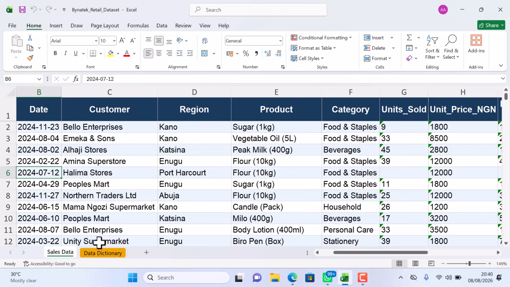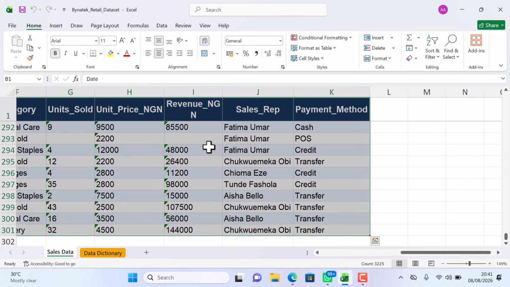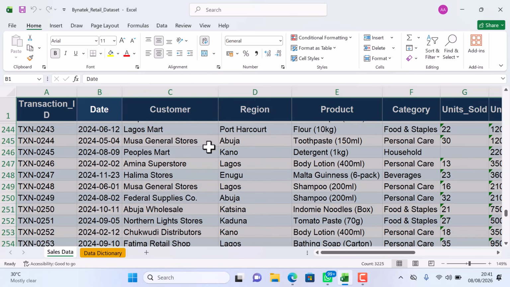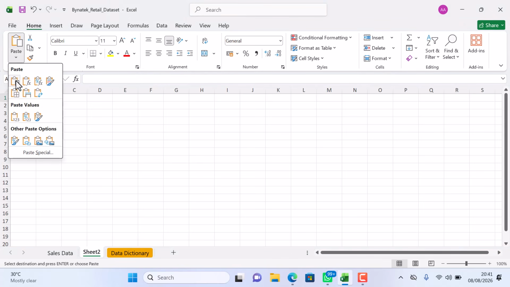So in Excel, just watch what I do. You have multiple ways of doing this. Since we are just trying to clean, we might not even want the formatting on this particular data set. So we can say Control A to select all the cells with entries, the range of where our data is. Then Control C to copy it, and then you can create a new sheet by clicking on the plus button at the bottom here, and then you go to paste and you paste.